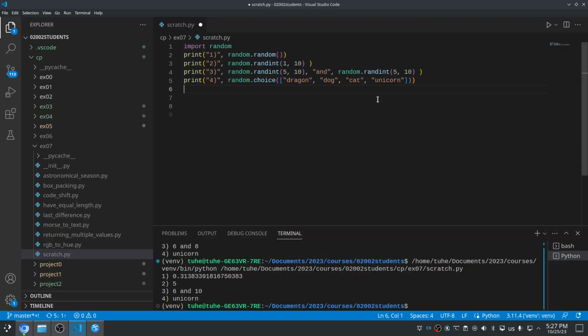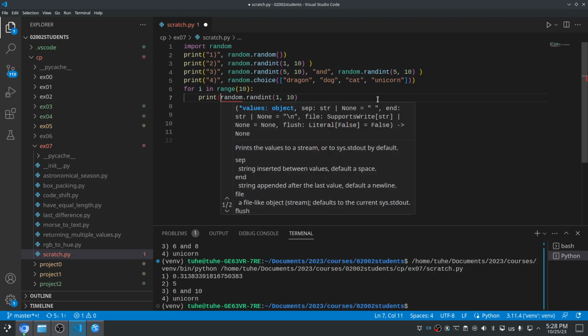So I guess we can do that using a for loop. And I'm not sure I want to print this out.